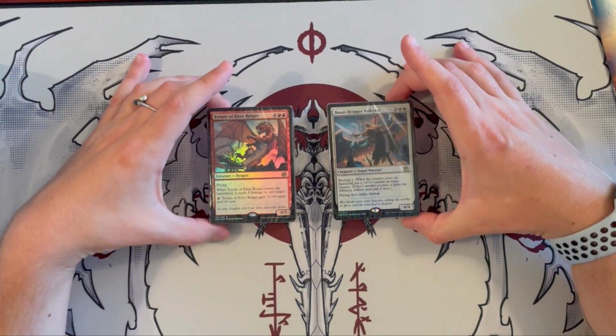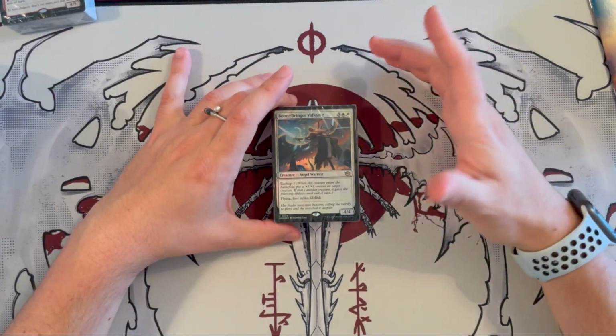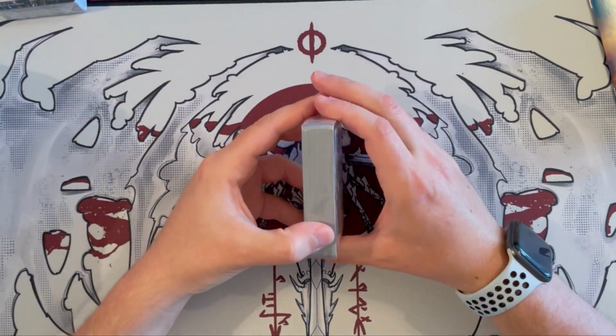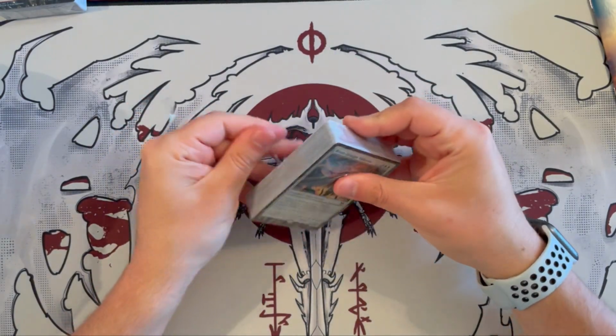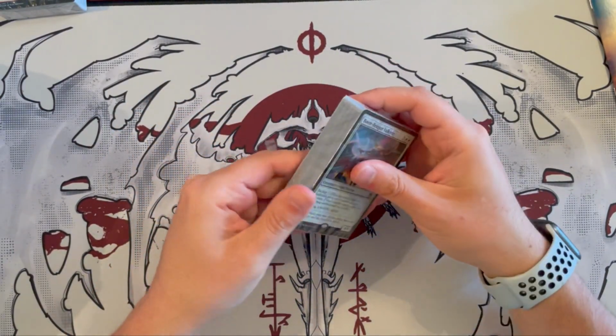If you're interested in getting some of these cards, we have Boonbringer Valkyries deck first. And yeah, if I find a pull tab, there it is. We go ahead and open it. So let's have a look at this wonderful little deck.